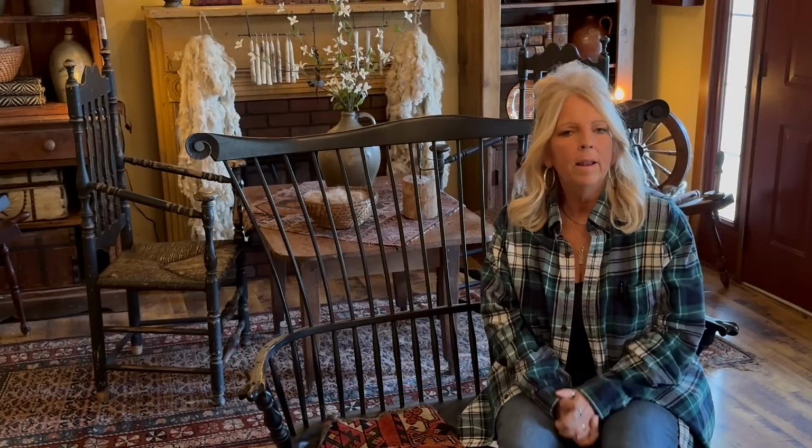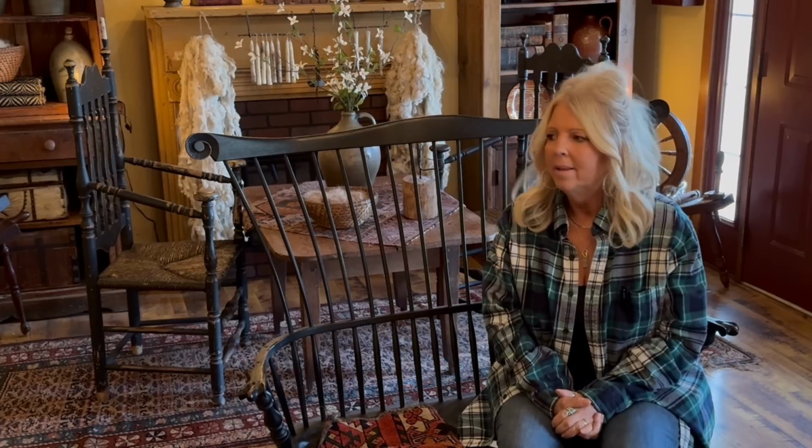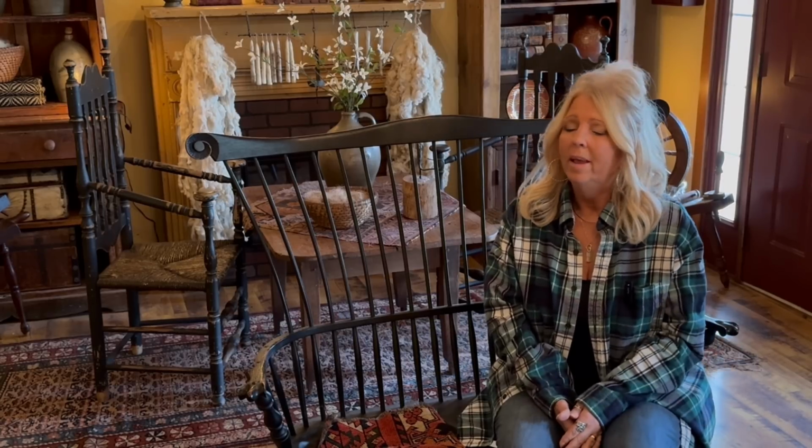Well, guys, I think I got everything put in place. Everything I got last weekend, I think I found a home for it. And I love everything that I got. And I know you guys are probably tired of watching me rearrange my house and do this sort of thing, but I usually do it a couple of times a year. I'll do it right after Christmas in February, and then I'll do it again.